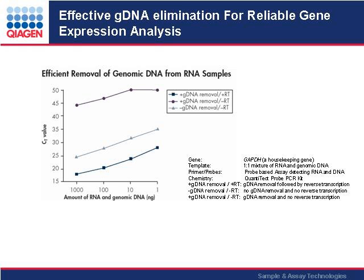This can be easily tested in your real-time PCR setup by leaving out the RT enzyme from the cDNA synthesis, conducting the normal gene expression analysis, and the fluorescent signal which shows up in such so-called no RT or minus RT controls is only contributed by the genomic DNA present in the sample. But this genomic DNA can be very efficiently removed in this 5-minute short incubation step in the procedure, showing in this example a greatly reduced DNA amount which will no longer interfere with the gene expression results.